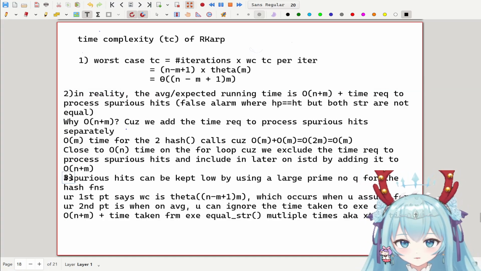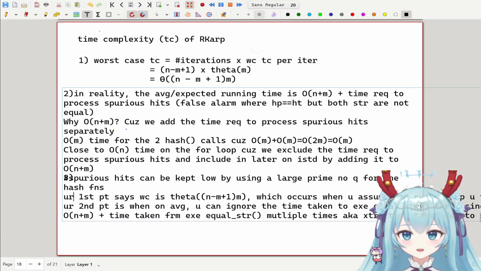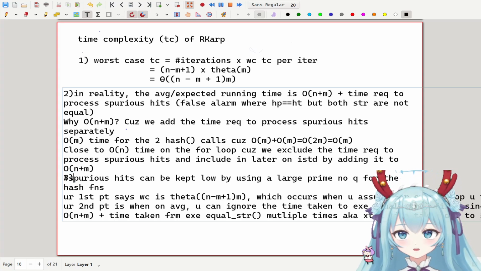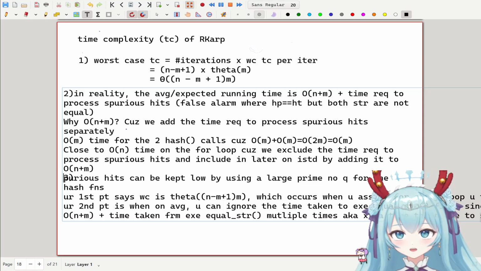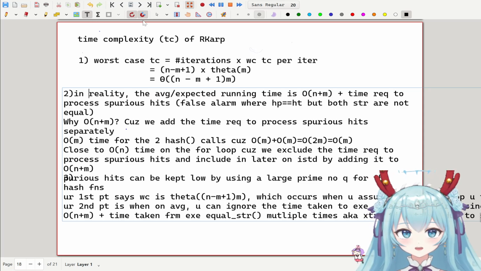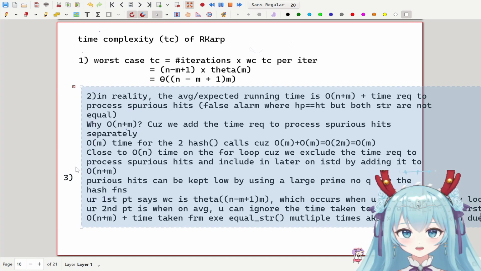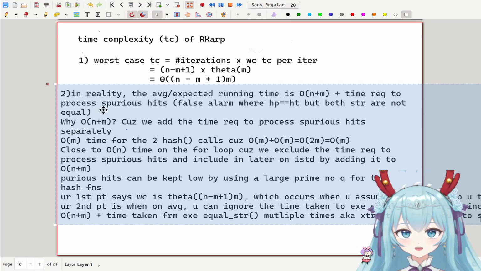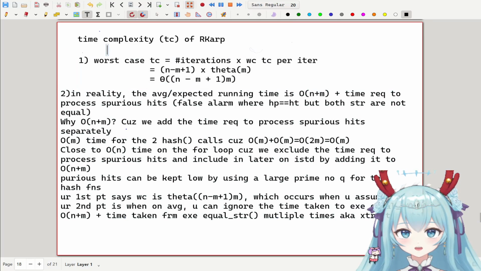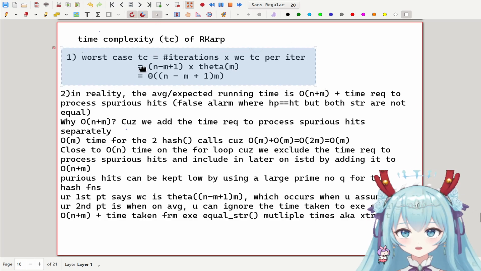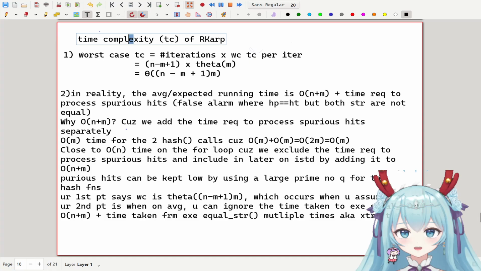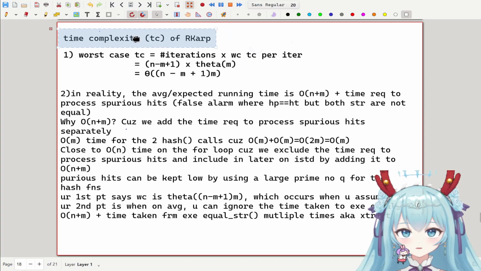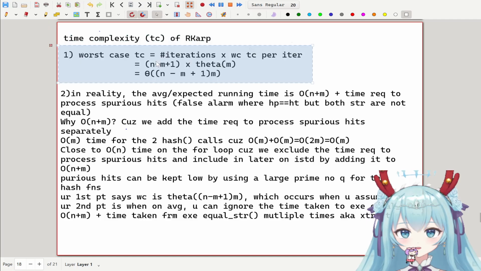And this is our third point. Oh man. Let me just tidy this up.